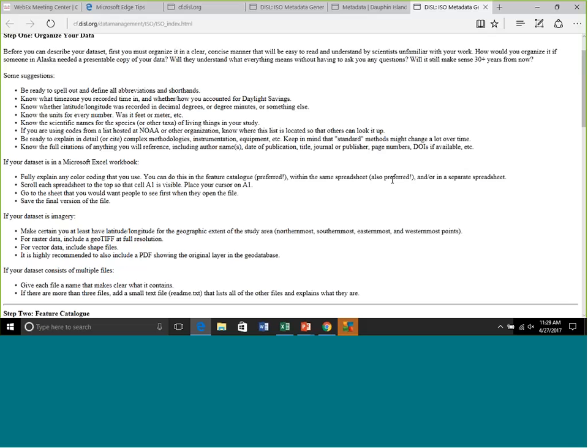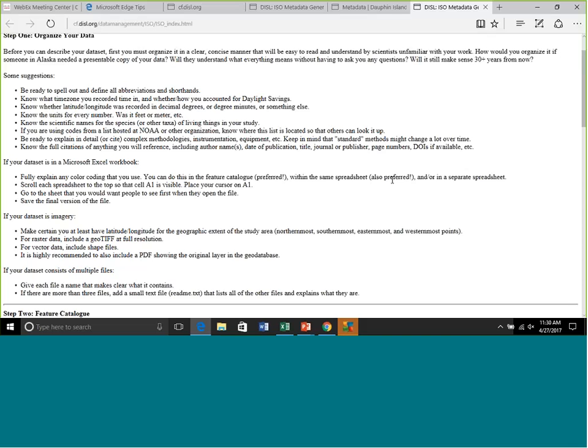If you are submitting an Excel workbook, make sure that at the time you save the file, it's in a place that is going to make sense when somebody else opens it. Excel will save the last position of your cursor in whatever spreadsheet you were looking at. So if you turn it into panes or something, and your cursor is on AZ229 in the middle of nowhere, the next person that opens that file is going to open it in that same spot and not have any idea what they're looking at.